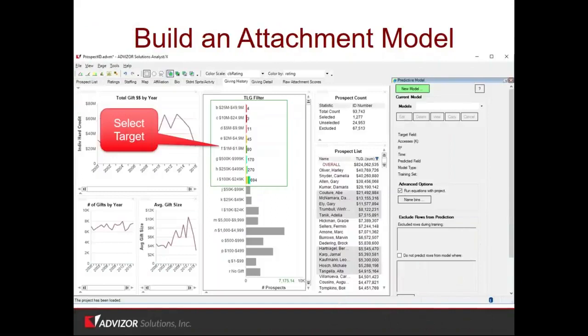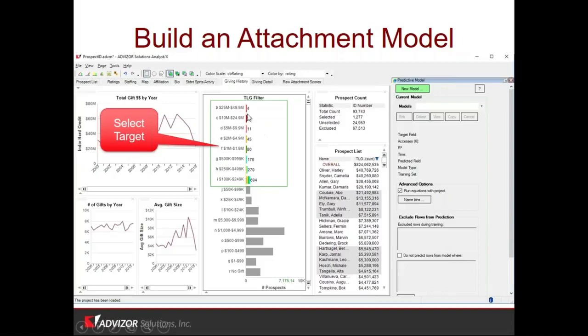So here's an example of the model. As we said, we've dropped the population to everybody who's rated over $100,000, and then there's a bin put in, so this is everybody who's given 100 to 250, 250 to 500. So in our world, these are the bins of people who actually had the behavior of giving at or above $100,000.